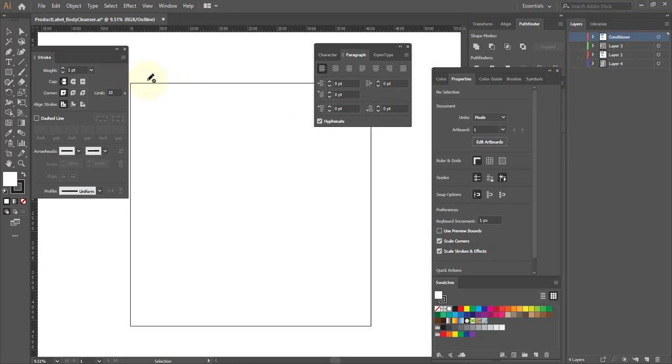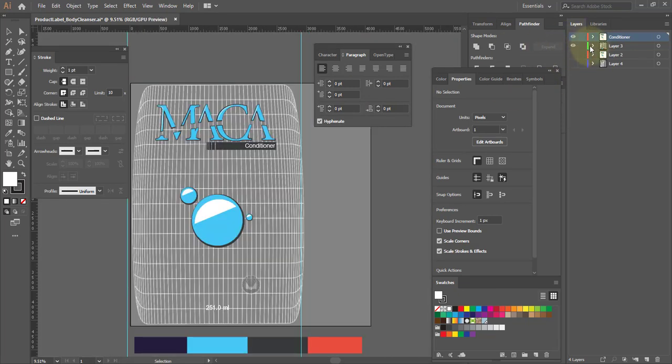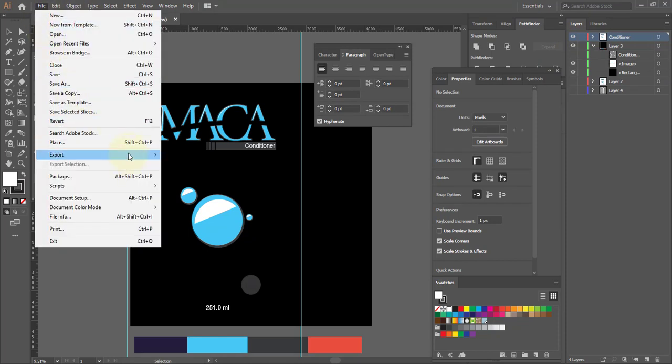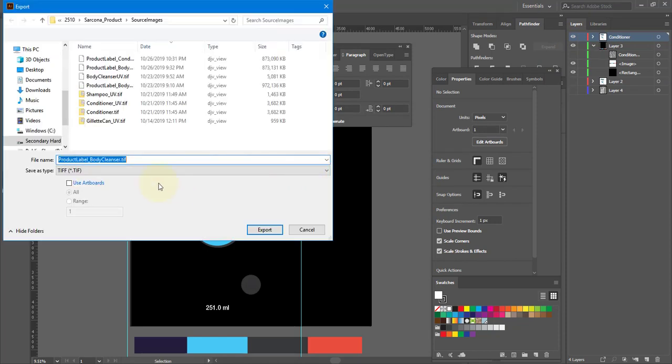Okay, so inside of Illustrator, whenever I'm doing these kinds of things, I go to File, Export. I export it as a TIFF, and I make sure I say use artboards. If I don't, it'll actually export out with this in my scene, and I don't want that. You can say range. There's only one in here, so that shouldn't matter. And then I give it a specific name.